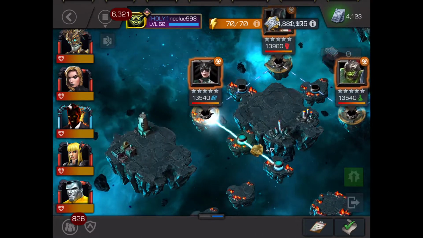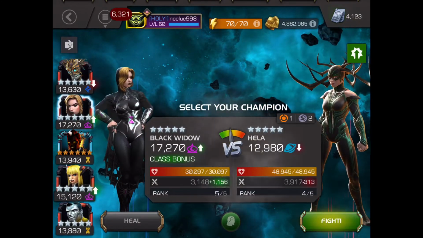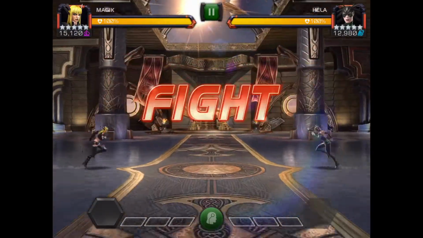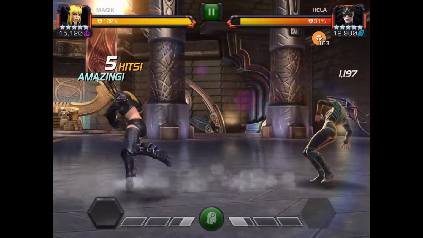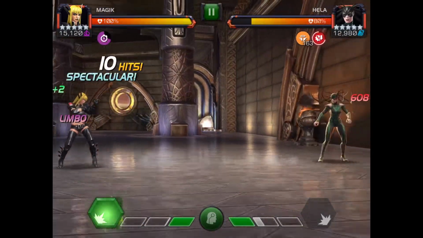The only big difference in this one now is that Korg is the main boss. They put Ragnarok Thor in his position, and they actually changed Loki for Heimdall. But Heimdall looks to be a very easy fight, and the fights are basically the same.